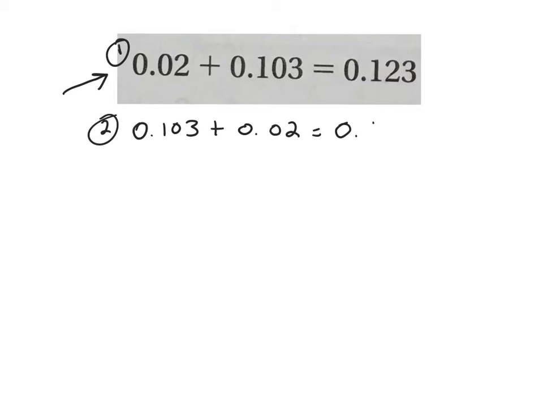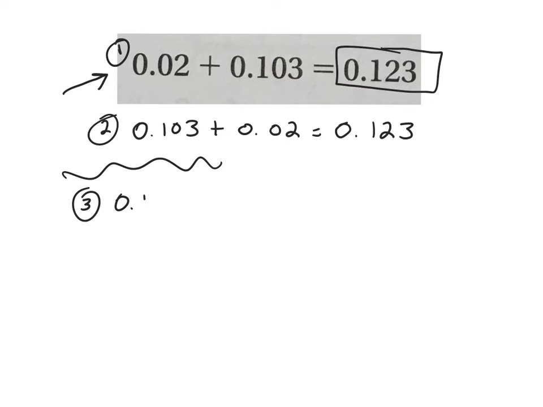Let's take a look at a problem. So if we have this problem right here, 0.2 plus 0.103 equals 0.123. If we have that problem, will we be able to make 4 fact families for this number sentence? So what we can do is say, here's our first family member. Let's make another one using addition. So we can say 0.103 plus 0.02 is 0.123. So now we have 1, now we have 2, and we're going to use this difference to start our next 2 family members of subtraction.